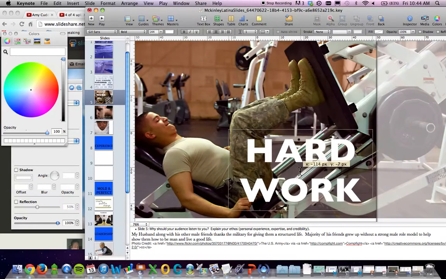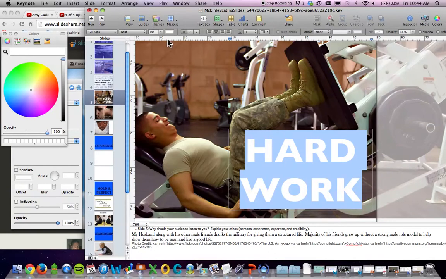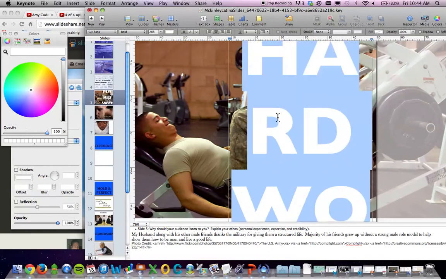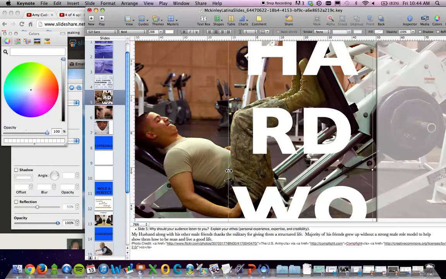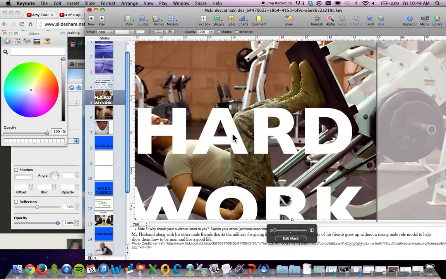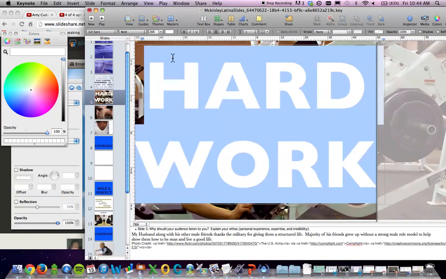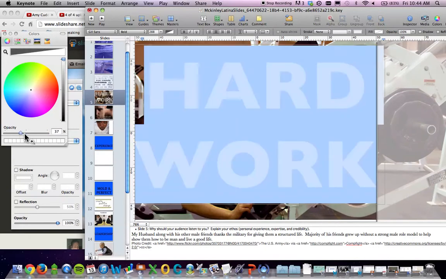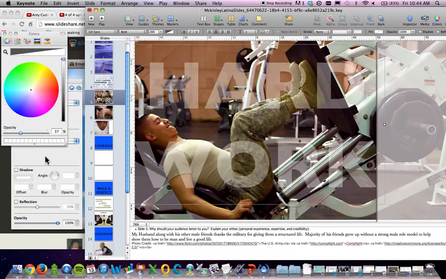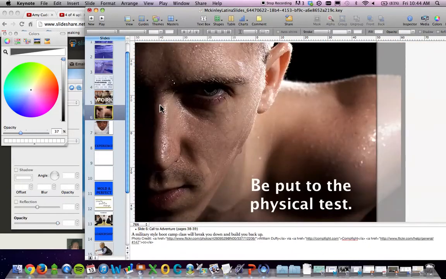So even when I layer things on top, they start to feel more intentional. You could even fill the entire slide, right? So you've got so many options. Maybe you put this over the entire guy. Maybe you adjust the opacity here. We've got a lot of options. And you can adjust the opacity of a single word too. So you can fade in some words, you can fade out some words. You've got a lot of options.